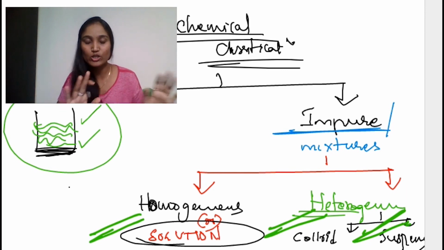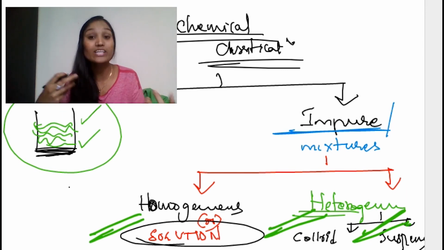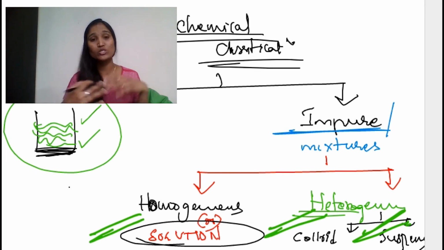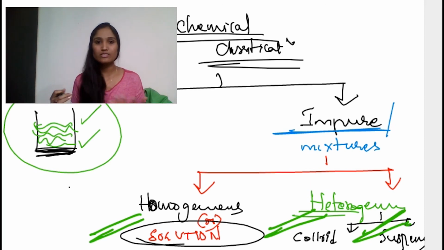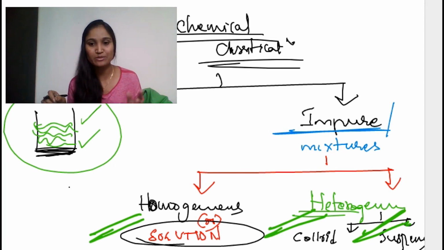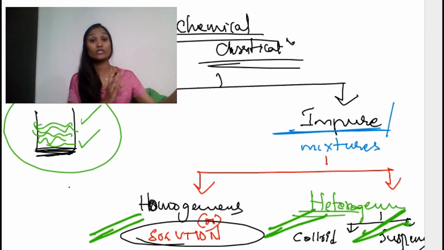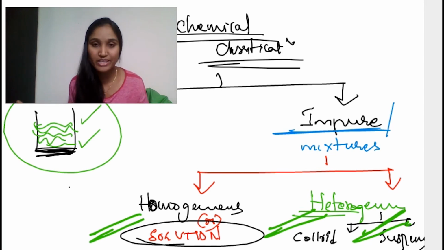I hope this helps you to acquire clarity over the terminology and also over the content of these two chapters. Don't think this is out of syllabus. No, this is not out of syllabus. This is just a short version made by me to make things clearer to you. That's it. Okay, but this flowchart is related to the first two chapters of your syllabus. From there you can understand how important this is.